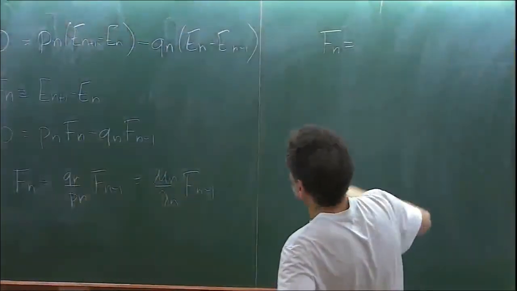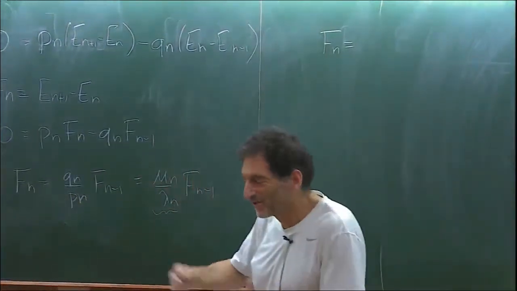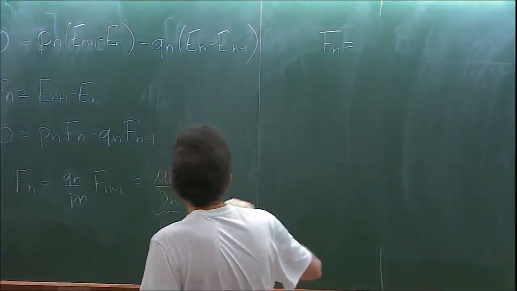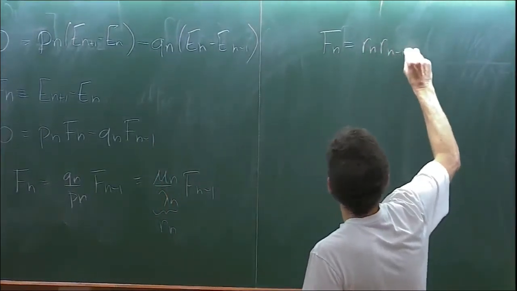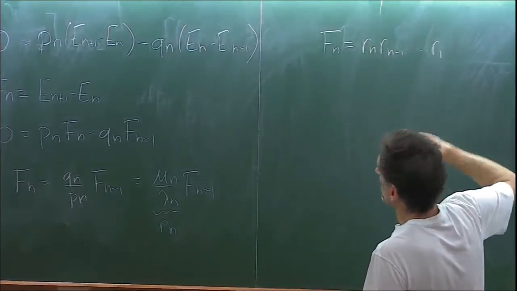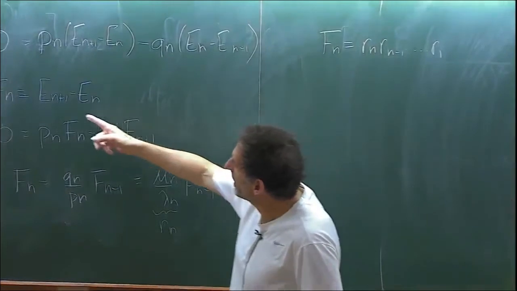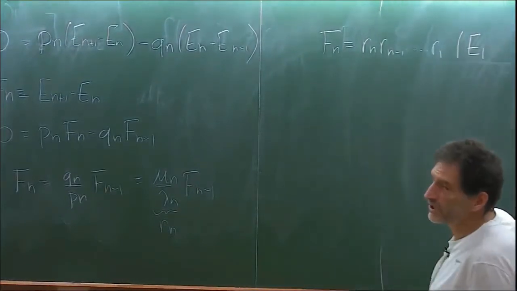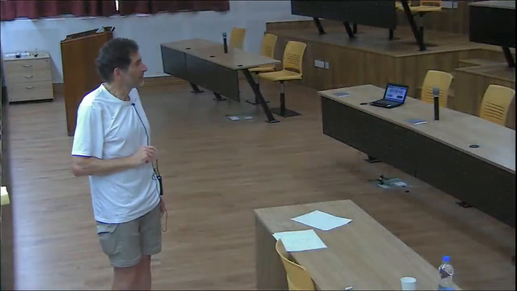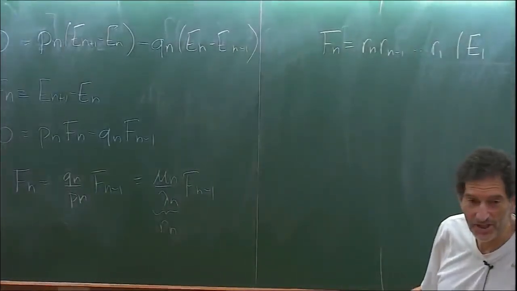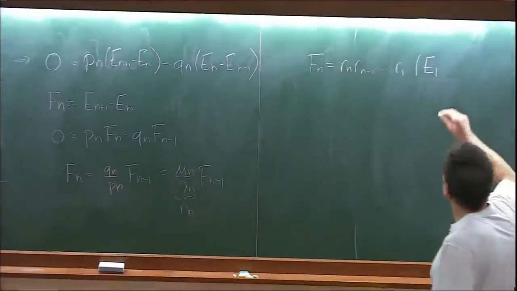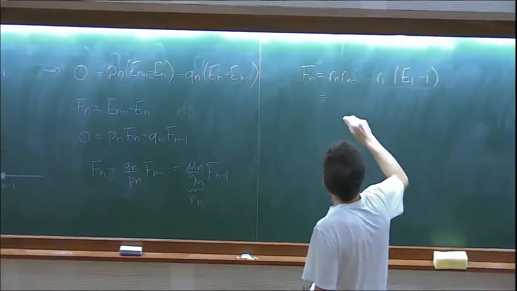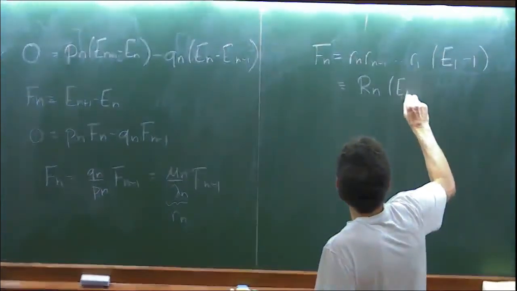is equal to, and now the tricky part here is that you end up with products and sums, and to avoid writing a lot of glop, let me define this ratio as r_n. So here I have r_{n-1} all the way down to r_1, and then I have F_0. But F_0, if I go back to the definition, is E_1 minus E_0. E_1 is the extinction probability starting from site 1, minus the extinction probability starting from site 0. But if I start at site 0, by definition, I'm already extinct. So the probability of being extinct starting from site 0 is equal to 1. Again, to avoid writing a lot of glop, let me define this product to be capital R_n, times (E_1 minus 1). So this is F_n.